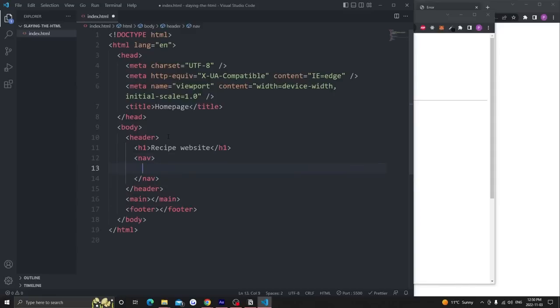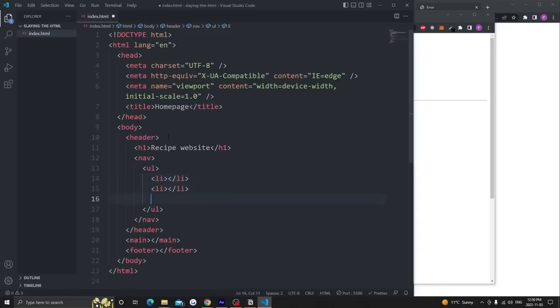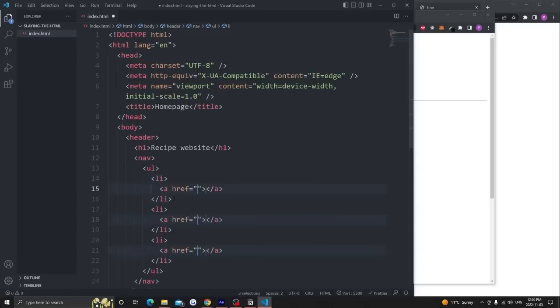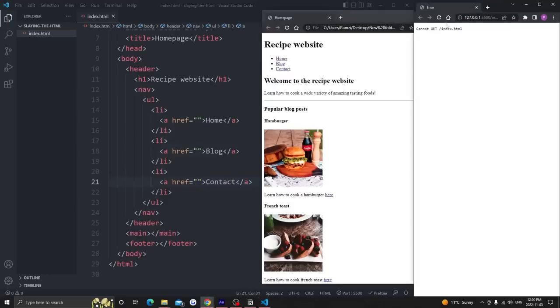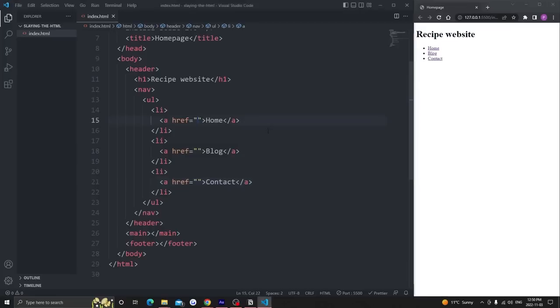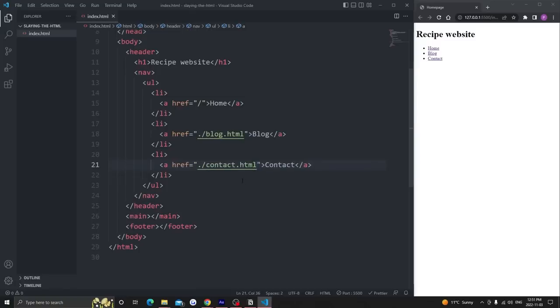Inside the nav, we use an unordered list with 3 list items. Inside each list item is going to be nested an anchor element to create hyperlinks to our different pages: home, blog, and contact. Now we haven't created these pages yet, but we're going to be creating them in the root directory. And we're also going to be naming them home, blog, and contact. With this information, we can fill out the href for each. / for the home page, /blog.html for the blog page, and /contact.html for the contact page. We're done with the header section.